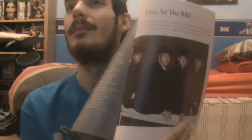And then of course I read the first bit like I normally do of the page. So this is Live at the BBC. Fans old and new queue for new Beatles album announced, The Times. Tower Records at Piccadilly Circus, London, had opened its doors at the stroke of midnight on the 30th of November 1994 to allow fans to purchase Live at the BBC. During the first minutes it was on sale, we probably sold around 250 copies in 1.5 hours, the assistant manager revealed. And then of course, all members there.